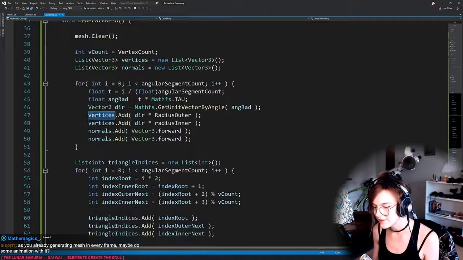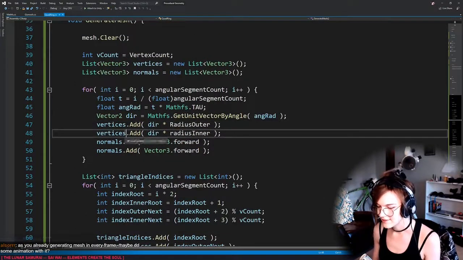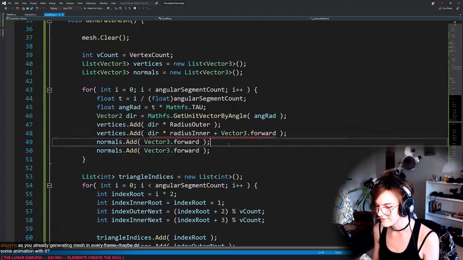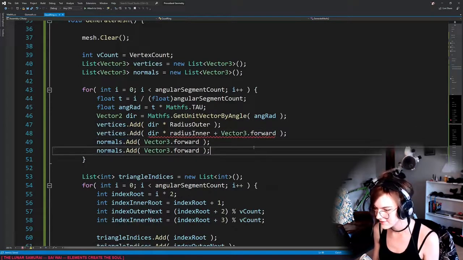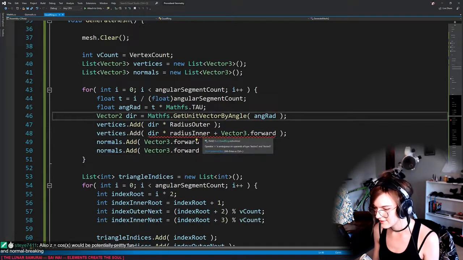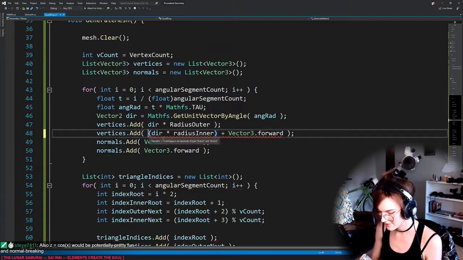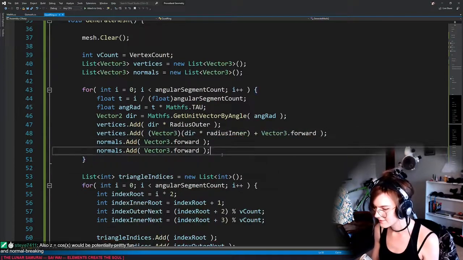Say when we generate the vertices here, for instance, let's say we offset the inner one by Vector3.forward. Let's see, is this a Vector2 array? Wait, I'm confused. Oh, right, because this one has to be cast to Vector3. There we go.